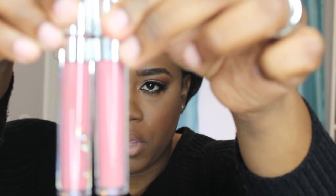Lumiere, I also got, and I think I kind of got stuff that was really in the same shade family, but this is Lumiere 2, if I'm pronouncing that right. This reminds me of Clueless. So that's the Lumiere, which is really cute, really pink. Now I gotta look at something, because it's so similar almost to Clueless. This is Clueless, and this is Lumiere. This is just a little bit deeper shade, but whatever.